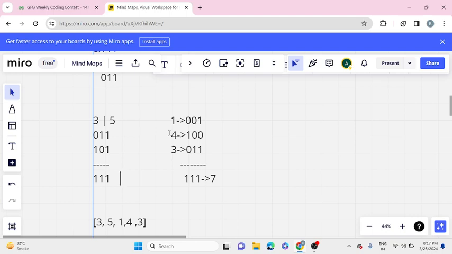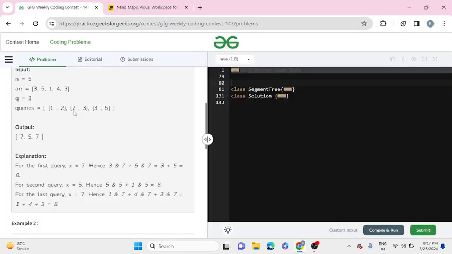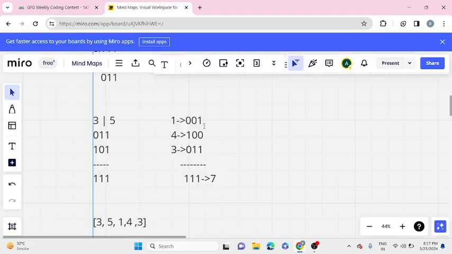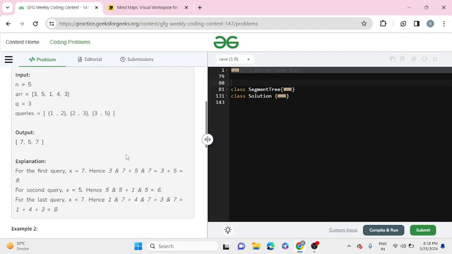So let's take another example of 1, 4, and 3, as we have considered 3 and 5. For 1, 4, and 3, the set bit for 1 is at position one, for 4 the set bit is at position third, and for 3, the set bits are at positions 1 and 2. So our minimum value will be the OR of 1, 4, and 3, which is 1, 1, 1. As you can see, 1 is here, 1 is here, and 1. So finally it will be 7. As you can see, they have used 7 here.